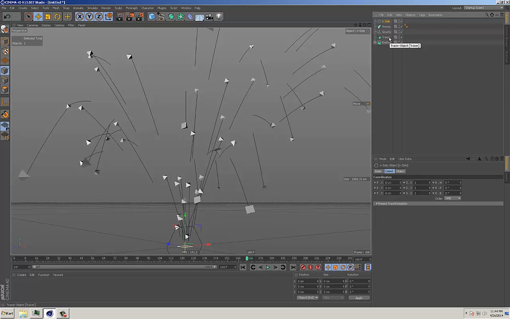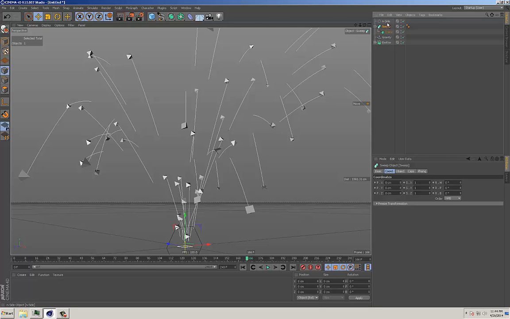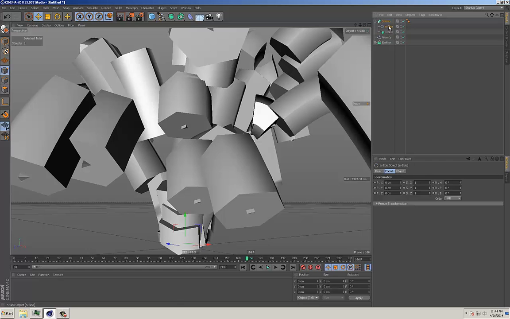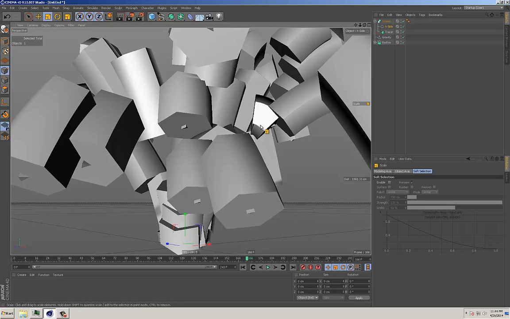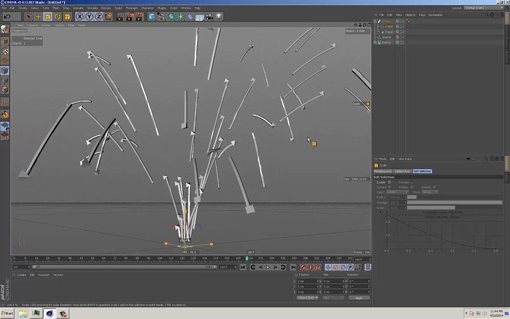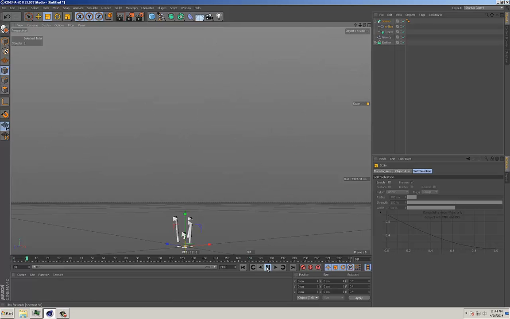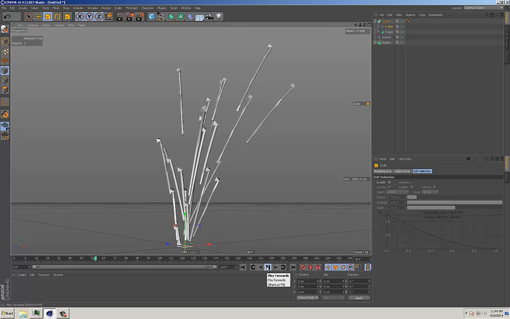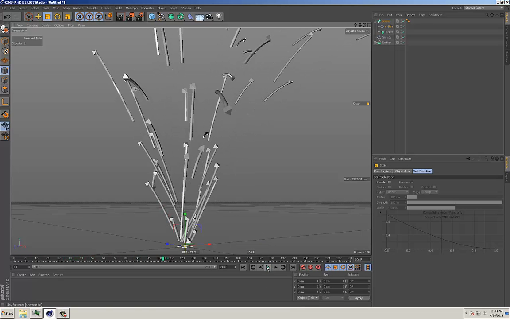So then we would grab our tracer, drop it in our sweep object, and then drop our N-side in our sweep, and then make sure our N-side is selected, go to the scale tool and scale it down because it's too big. So let's say we want these little ends like this. So now it'll have these little square trails on it, and just to make it look a little nicer, let's say we want to sharpen these ends.